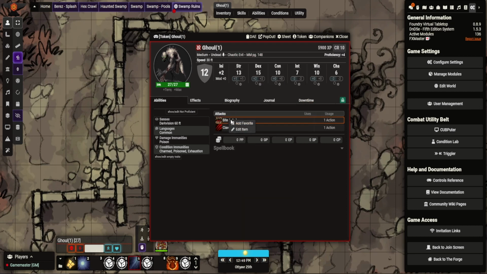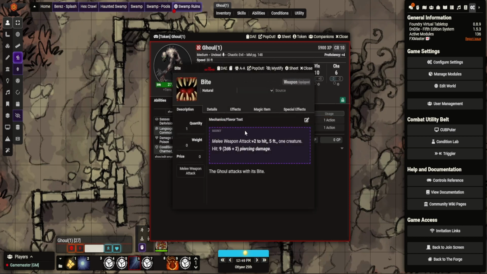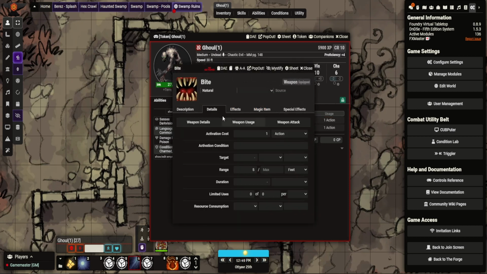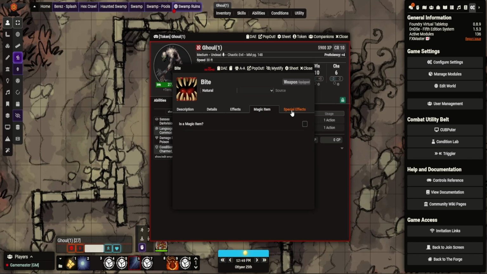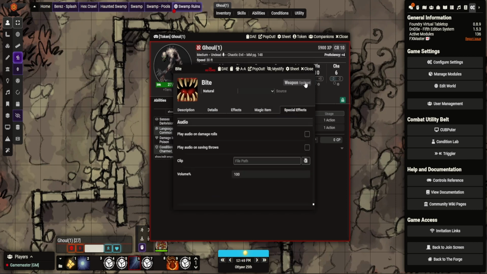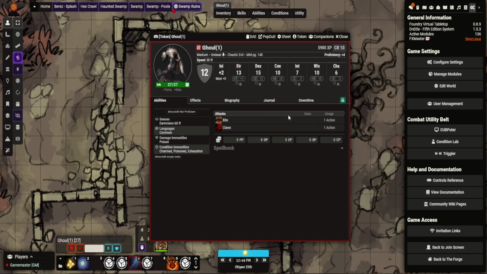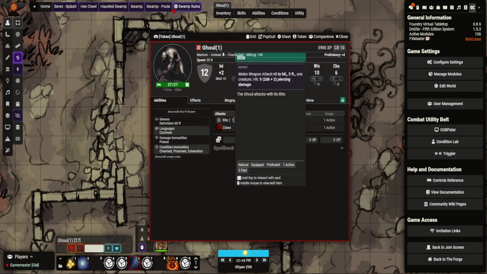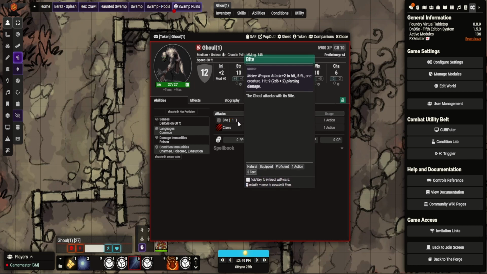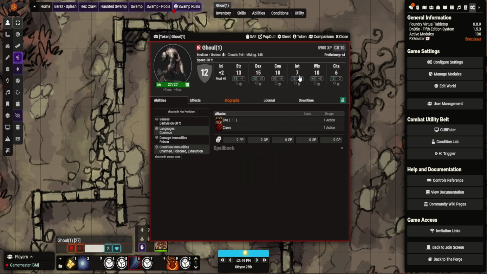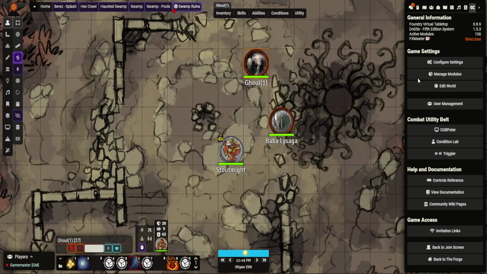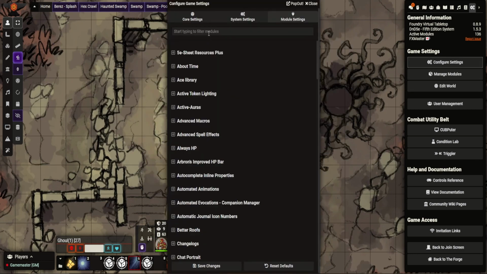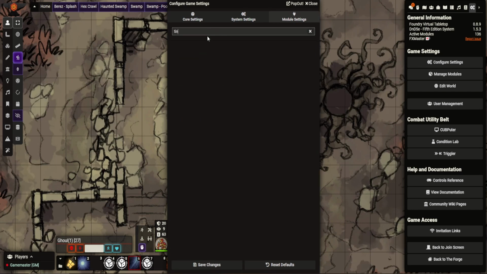To edit anything, it's right click, edit, and you can just edit it as complete, and it's pretty straightforward. I won't say it's difficult to figure out. If you port something over to Tidysheets, all this gets done for you. So if you already have a monster, or you put it from the compendium and you're using Tidysheets, this will automatically be updated. Right, I'll show you the options for Tidysheets so you can see what configurations they have.